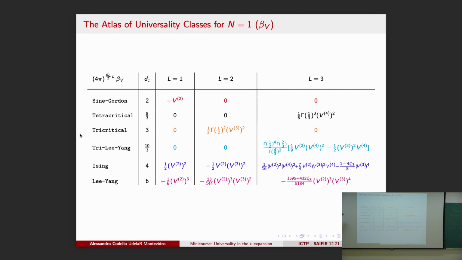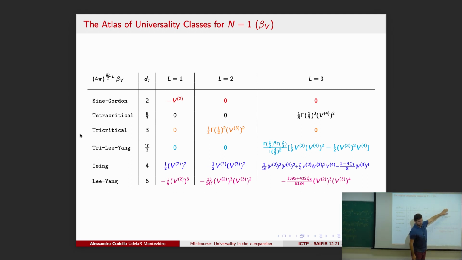The logic of this table is that we set a certain maximum loop order, and we know that at this loop order, some universality classes appear. Because we know that at 3 loops is the birthplace of the tetracritical class. At 3 loops, we have the first contribution to the tetracritical universality class. At 2 loops, we have the first one of the tricritical. The Ising and the Lee-Yang have contributions at every order, and then the tricritical Lee-Yang has a contribution also at 3 loops. If now I say I want to generate this one for L equal 4, then there will be other dimensions that come inside here.